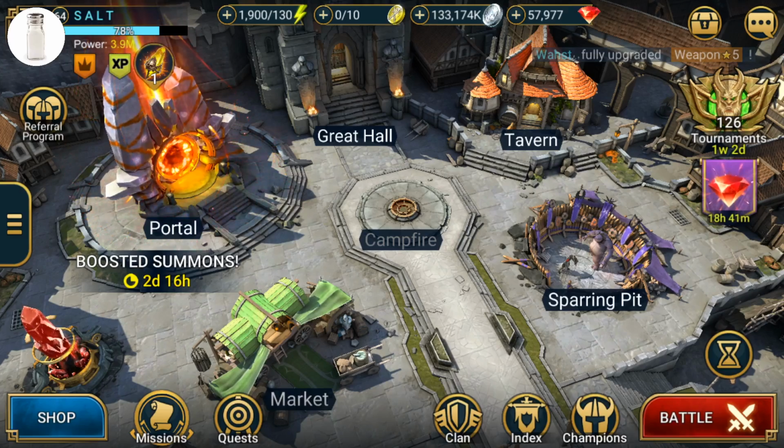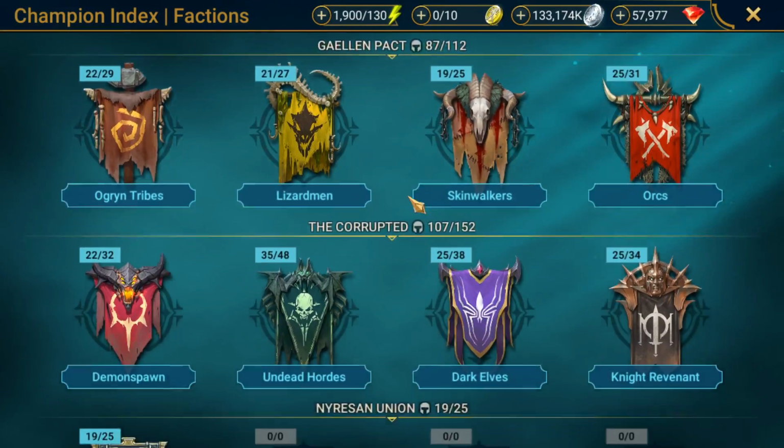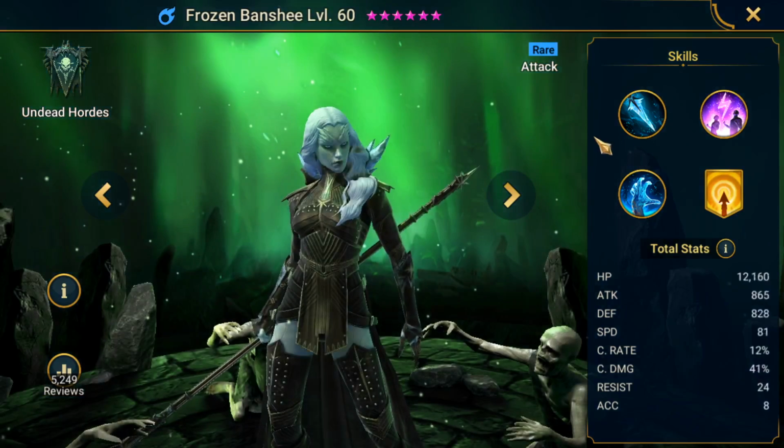So let's go ahead and get started, and for our first champion, we are going to go over to the Undead Hordes and talk about who is probably one of the best rare champions in the game, and you can make absolutely amazing even without good gear, and that is going to be Frozen Banshee.